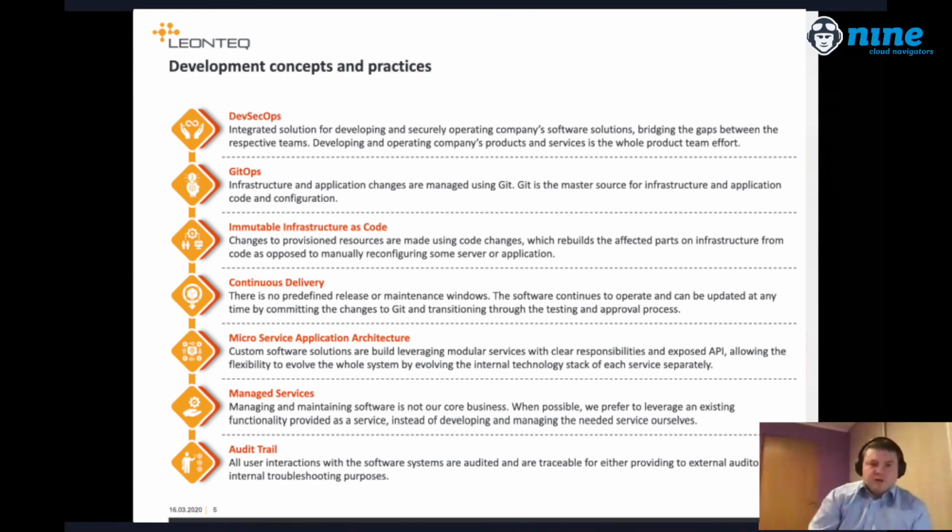With the new projects, we build in a much better design from scratch, and hope we can keep it that way. So we look into using managed services as much as possible. And also the audit trail is important for us as a regulated company.